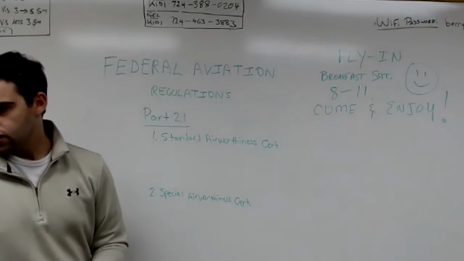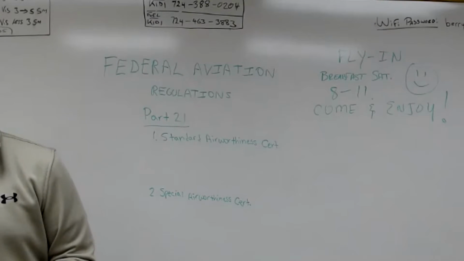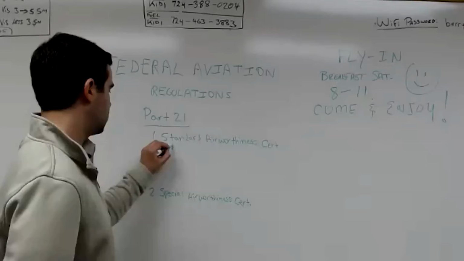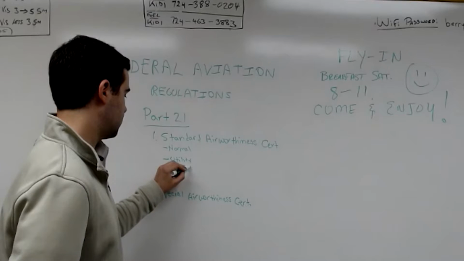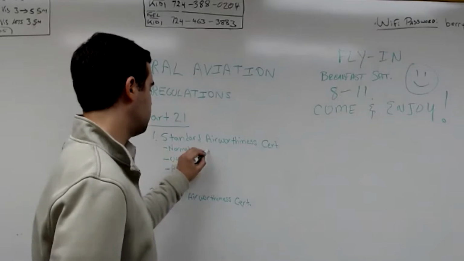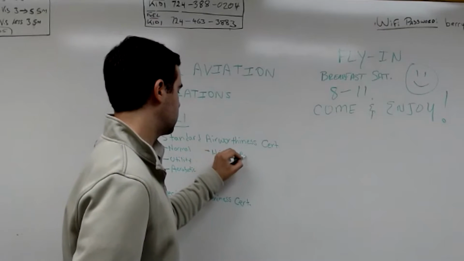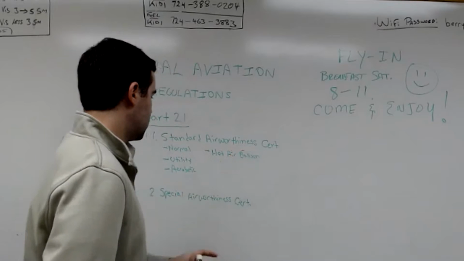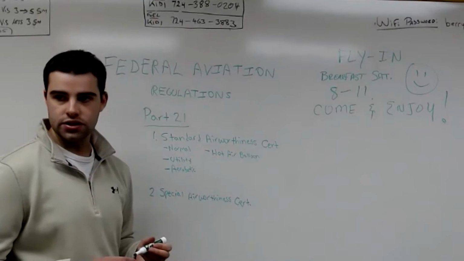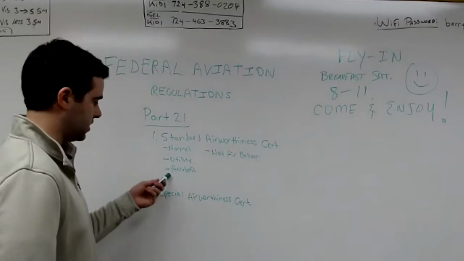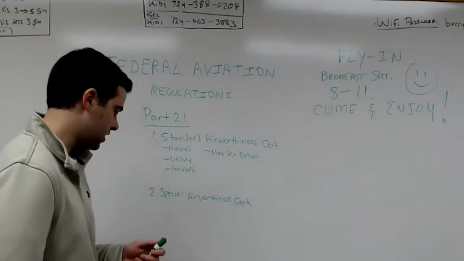Okay, perfect, right there. So like I said, your standard airworthiness certificate, that's going to cover your normal, static... It's got hot air balloon in there, just to name a few different categories of airplanes. So all of these have to have a standard airworthiness certificate. That's like your Pipers, your Cessnas, everything that comes out of the shop, for the aerobatic category, your Pitts and your Extras and all that.